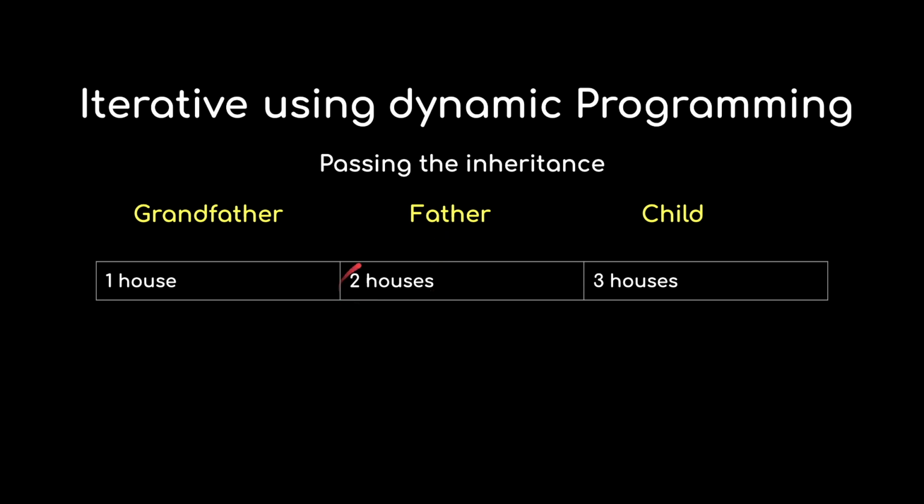The child purchases another house, and now the father has two houses. Now the father passes his houses to his child, and the child purchases another house, and now the child has three houses. So what we are simply doing is, as we move along the generation, we keep adding the number of houses. And for our solution, this is the concept that we are going to apply.